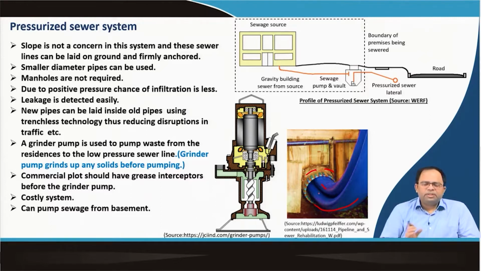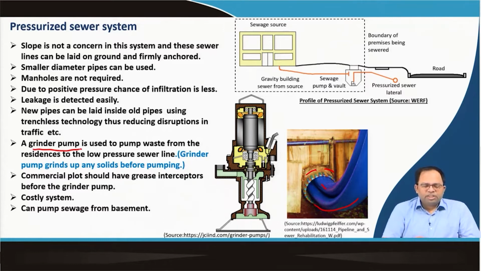So, what is the difference between a pressurized system and a normal system? That means, there is a pump involved, right? And what is the difference between a water supply system and a pressurized sewerage system? Because this is not pure water, it is sewage, there has to be something else. So, that is why we use something called a grinder pump.